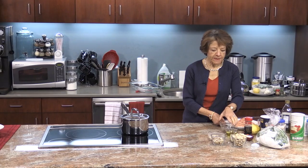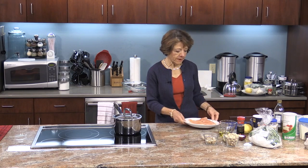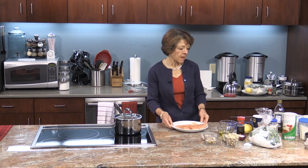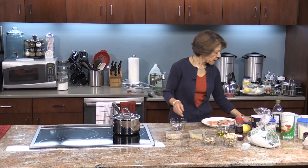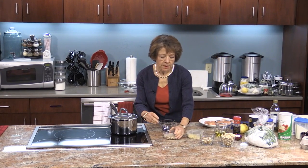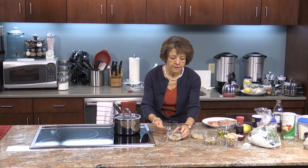The first thing I want to begin to work on is the salmon. This is a double crusted salmon and we're going to make the crust in two different ways. Here I have four equal pieces, about a pound in total, that I've just cut into four equal pieces. I'm going to set it aside and make the topping. The first one is a mixture of nuts with almonds and pistachios — about three tablespoons of almonds, finely crushed or diced or chopped.